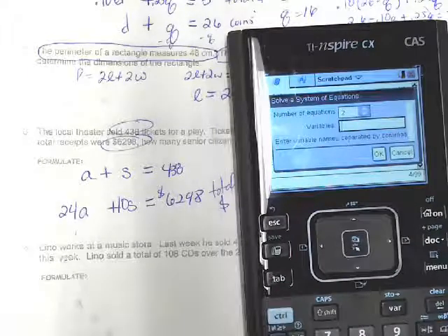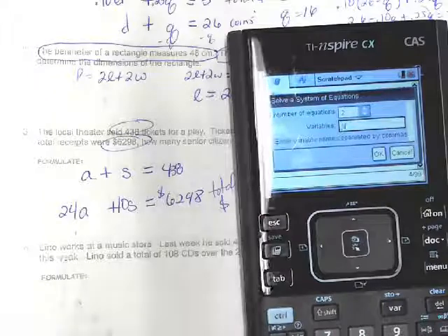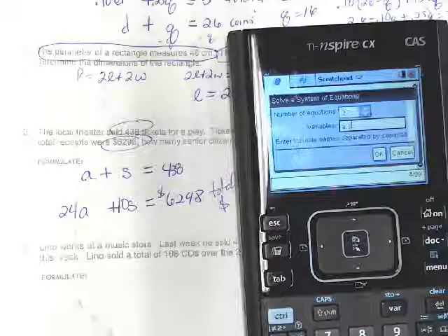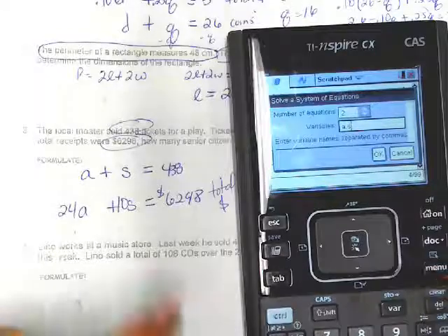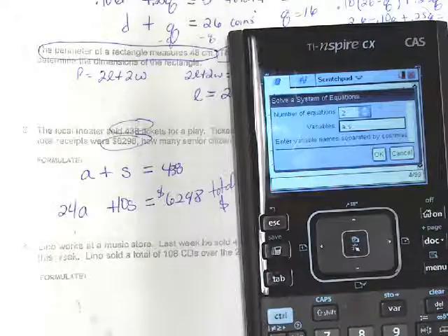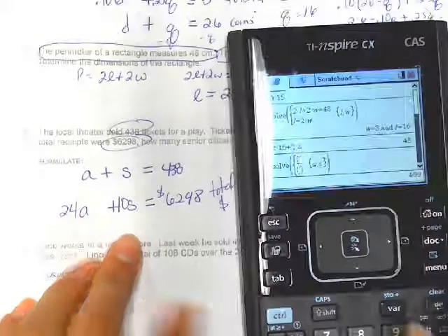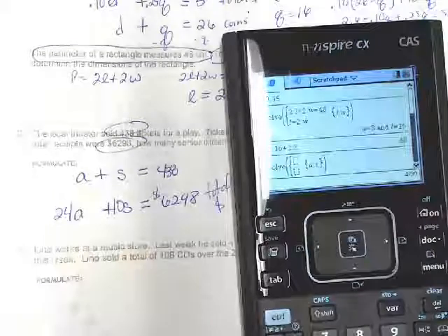Whether you change them from X and Y to A and S, or leave them as X or Y, people get confused about which one gives their answer. If you flip them and tell me the result is really the senior citizens when it should be adults, then it's going to be wrong. Or if you leave it as X or Y, then I need you to tell me in your homework what X represents and what Y represents.